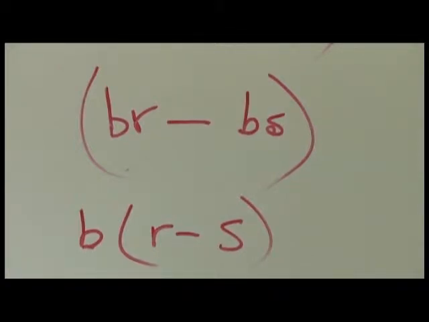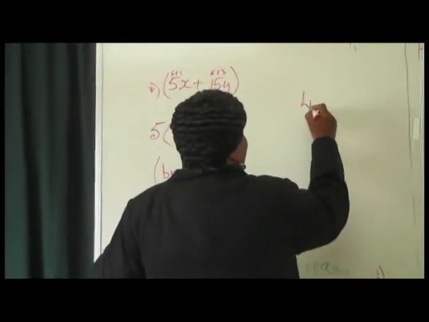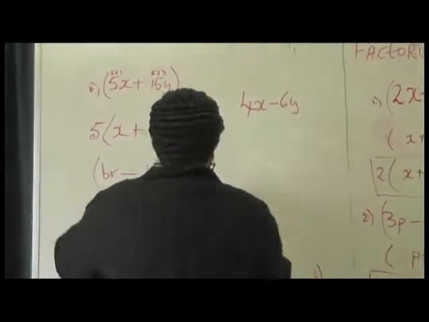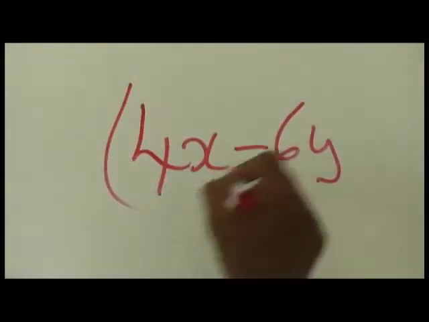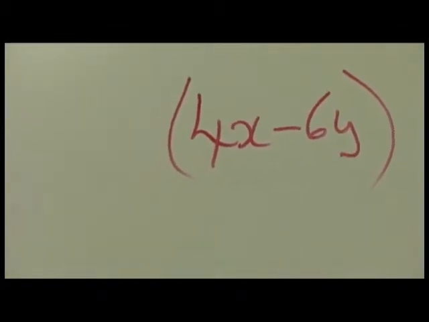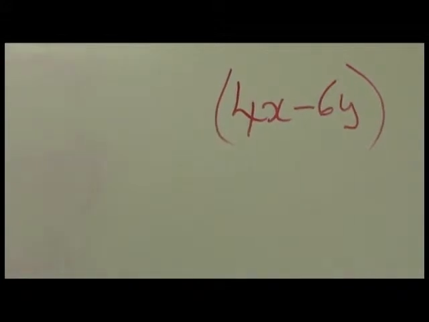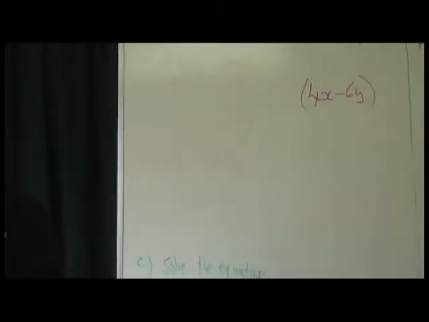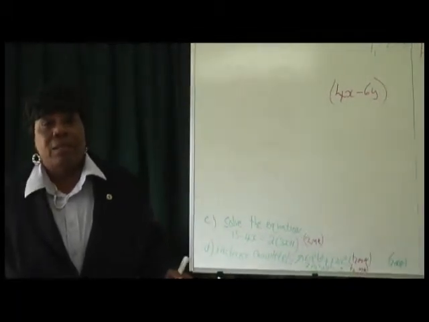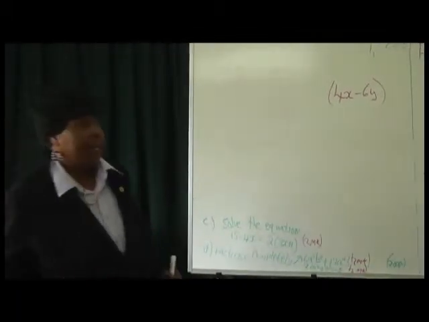Alright. So that is the first part of our factorization. Now let us see what you would tell me the answer is if I gave you this one: 4x minus 6y. And I'm asking you to factorize that. What am I going to get for my answer? I'll put up my bracket, and what am I going to do? Now I have 4x minus 6y. What is common with each term? We have our 4 and we have our 6, and we know right away that they are even numbers. So what is a factor of each of those? It would be 2.